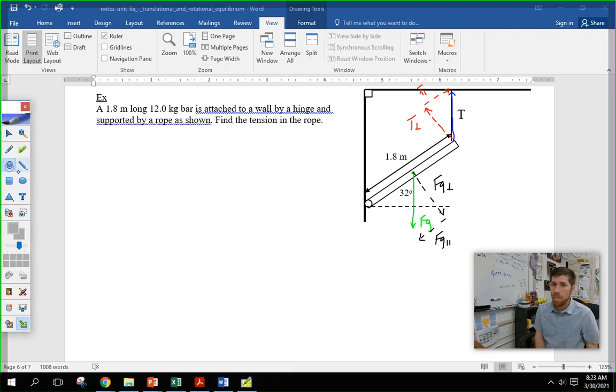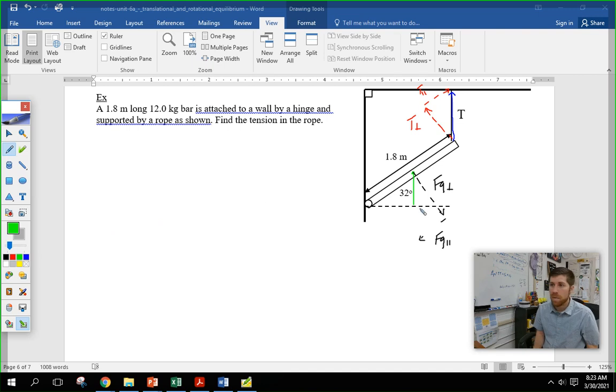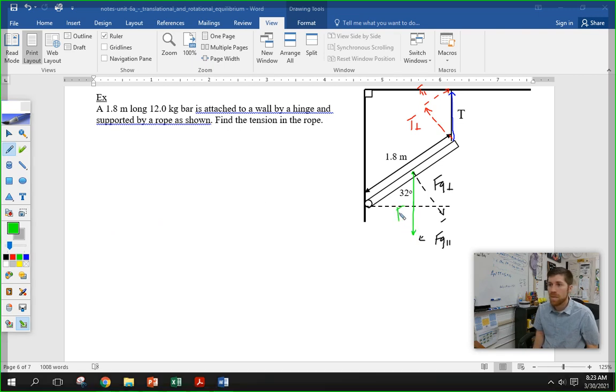So it looks a bit messy. I'm going to move Fg over here so that I can get it out of the way. So Fg was here. Remember, this is just the hypotenuse. And then we have Fg parallel going down here as one other side of my triangle. The nice thing about drawing this as a triangle is that we can see that this tension perpendicular has to be equal to Fg perpendicular. And then Fg parallel is probably going to be equal to tension parallel, which means that we can make some claims about tension and Fg using this 32-degree angle.